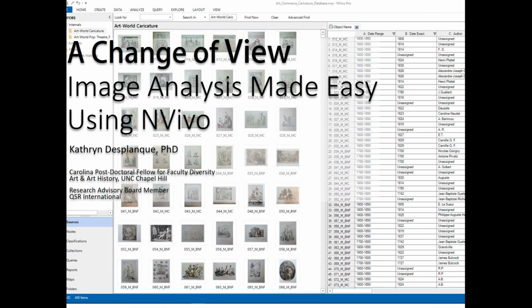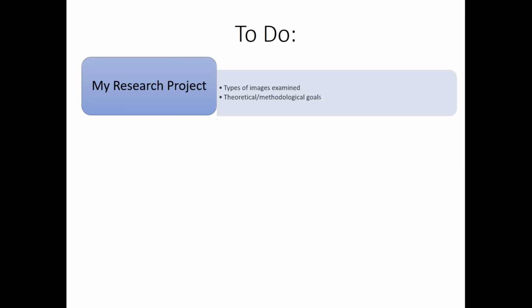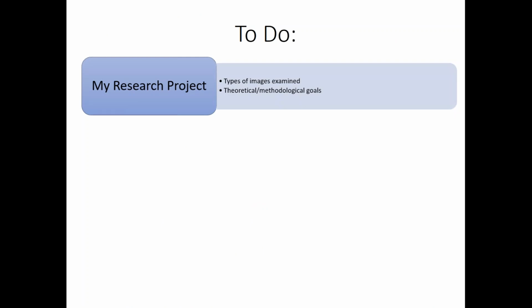sphere. And so my goal here is really to walk you through my project specifically, rather than speak generally about what NVivo can do for absolutely anyone. And I hope that gives you some sense of how that could be useful to you in your work. I'm going to be walking through my former dissertation project and now book project here with you today. So what I want to accomplish is tell you a bit about that research project. I want to tell you about the types of images that I examined. And I want to discuss the larger theoretical and methodological goals that I had for that project.